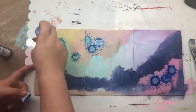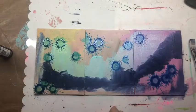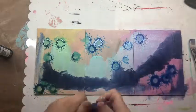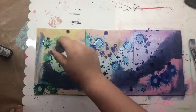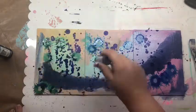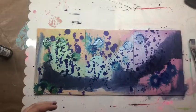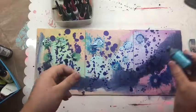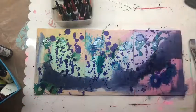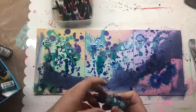I'm now getting out my favourite tool, which is a Jane Davenport dabber bottle. This dabber bottle has blue ink and it creates a beautiful star-like pattern. I'm now getting out my navy/violet alcohol ink and just spotting that everywhere. Now getting out the rest of my alcohol inks and just really applying as much colour combination as I can to get it really colourful, bright and vibrant.